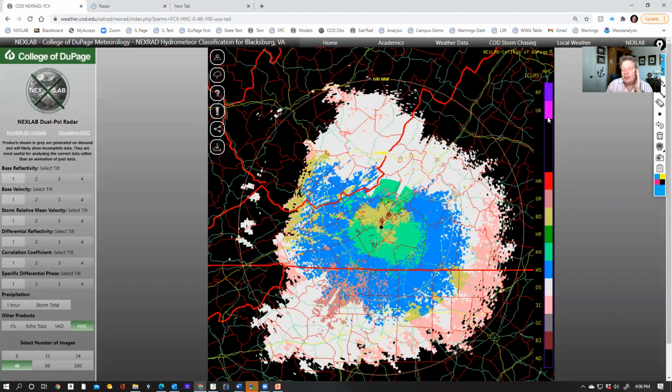So over here on this side, I'm going to let you take a screenshot and put this in your notes because I do want you to know this and I want you to have this. ND means no data. It's dark, right? There's nothing returning signal. If I look at BI, BI stands for biological. So right now I'm looking, I'm like, oh, it's not really biological. There's precipitation. So biological would be birds or insects. And the radar can tell that.